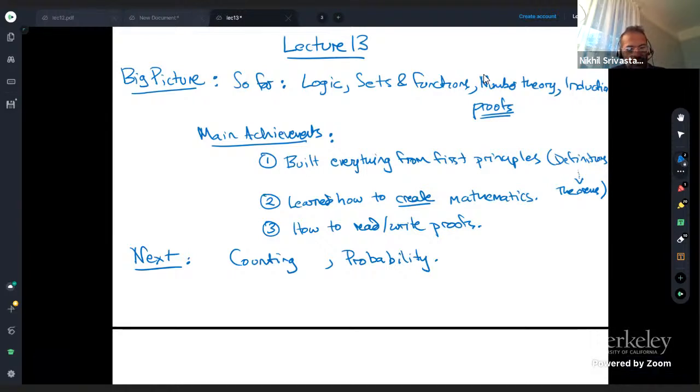And in this section of the course, there's more emphasis on content rather than structure. So there's less emphasis on writing proofs, although there is a very high emphasis on precision, on being precise with definitions and quantifiers.